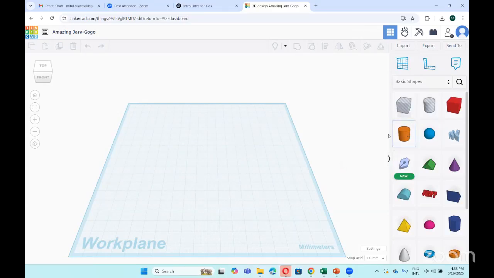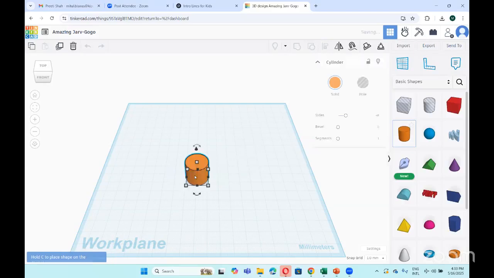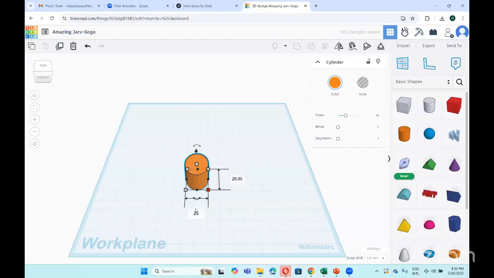Now let's say I bring this cylinder here and make it as 25 and 25. So I can change the size dimension of this cylinder. So what I have done this, right? Now what I do is I click here. Either I just drag down to make it 4, right? 4. So it has become smaller in size.